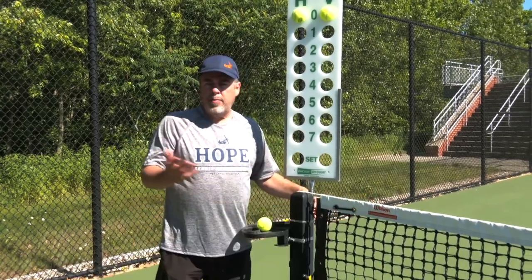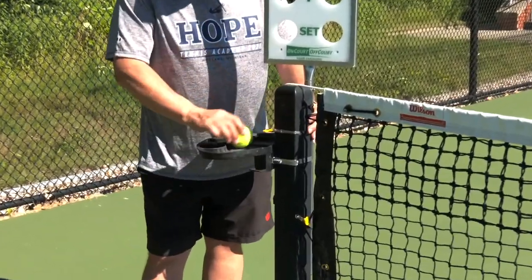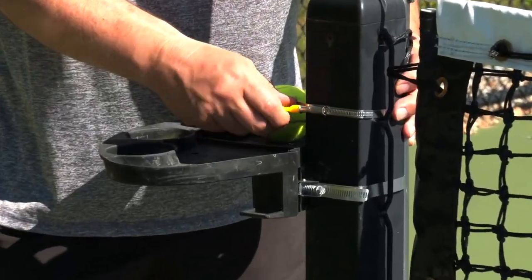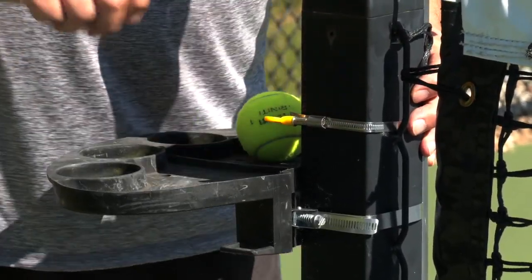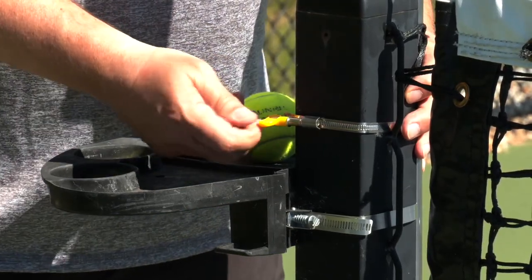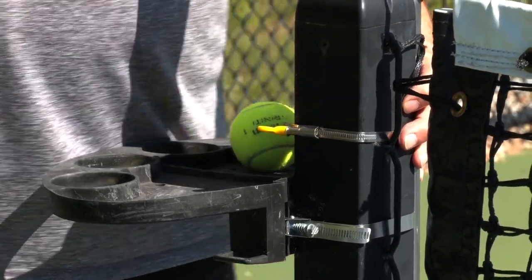The traditional way that you might see is just attached to a pole. What I like about this is these fasteners that attach it to the post itself. They actually, you can undo it. This stays here so you don't need equipment, screwdriver, or any kind of other tools. You can just put it there, leave it there if that's what you want, or I could easily undo this one and take it with me some other place.